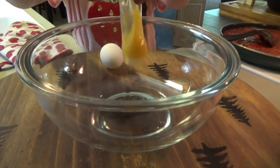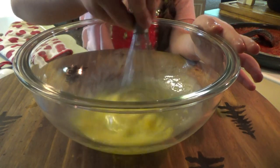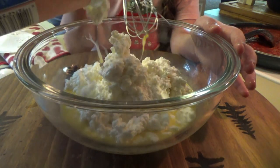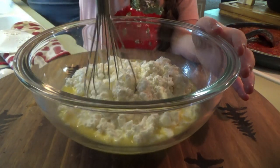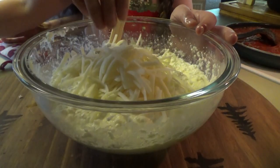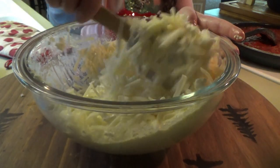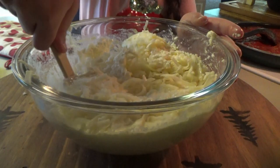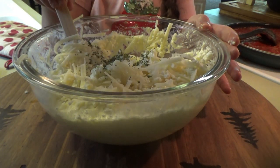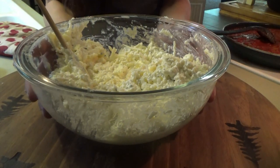First in here we need two eggs — Sissy's going to be whisking those while I go get the cottage cheese. We're putting in this whole 24-ounce container of cottage cheese. You can also use ricotta — most of the time I end up using ricotta because Walmart would be out of cottage cheese, but they had it this time. Now we're putting in some of our shredded mozzarella, leaving just enough to put on top at the end. You can put Italian seasoning in here, but I like to just put parsley flakes. This is also where, if you decide to do garlic powder instead of actual garlic, you would put it in here with the cheese mixture. Alright, now that's ready.